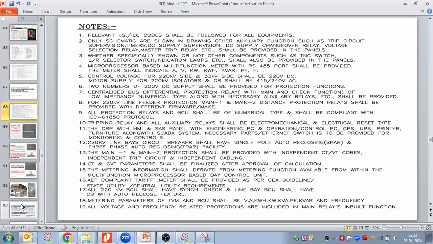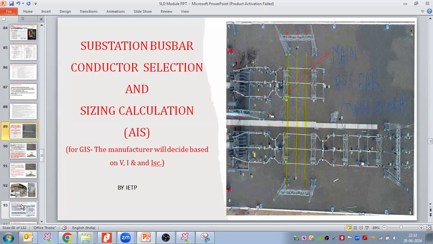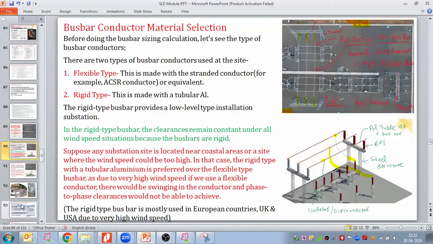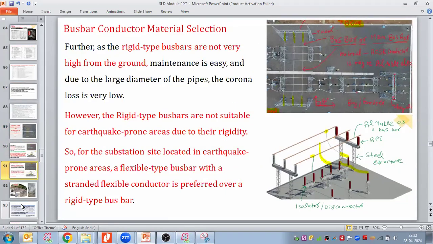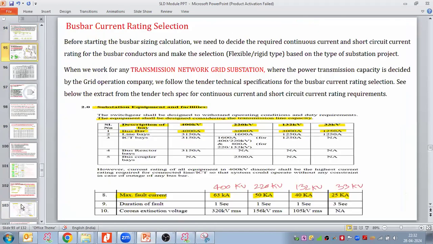So that is an example discussion, and after that we will go back to the bus bar. This time we will discuss bus bar conductor selection, the criteria for bus bar conductor selection, and then conductor sizing calculations.